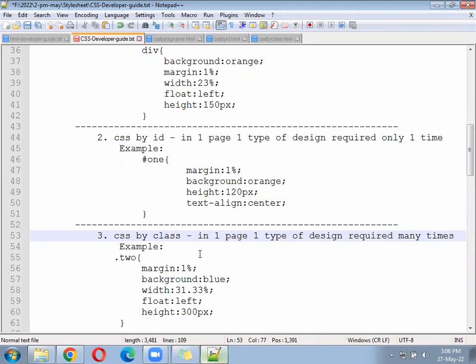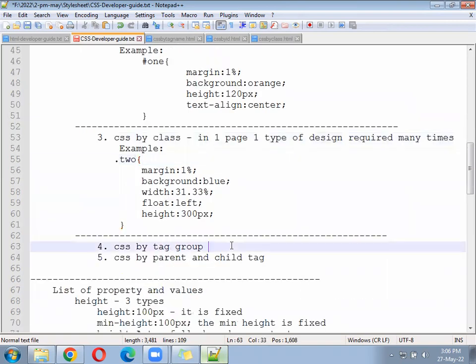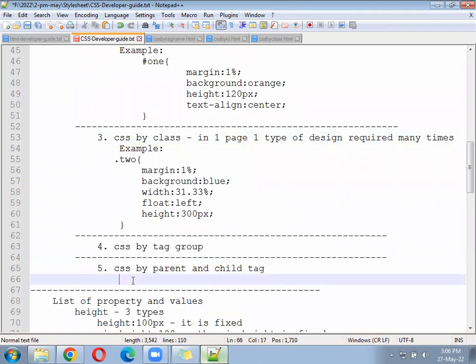Okay. After that, what is the next step? CSS by tag group. So instead of implementing the tag group directly, first go for the parent and child. There we'll get some more idea, and there only we can implement this also.